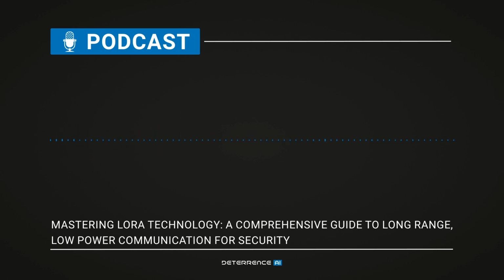Finally, let's talk about the ecosystem surrounding LoRaWAN. Is there a strong community and support network behind this technology? Absolutely. The LoRa Alliance has done a fantastic job of fostering a really vibrant ecosystem around LoRaWAN. There are companies that manufacture the chips, companies that design and build the modules, companies that make all sorts of end devices, gateway providers, network server software developers, and a huge community of application developers. So it's not just a technology in a vacuum. There's a whole network of companies and individuals working with it and building upon it.